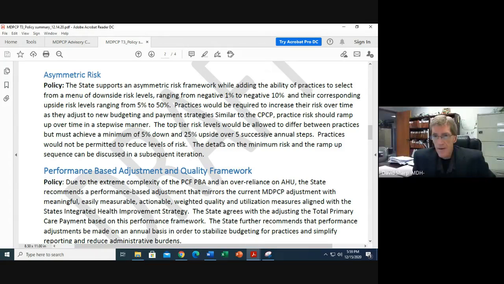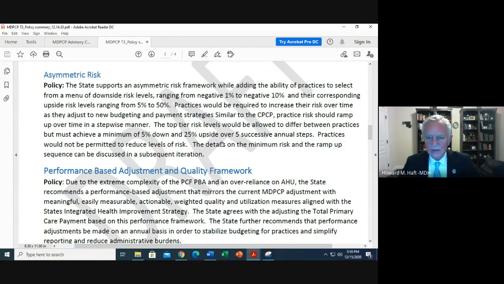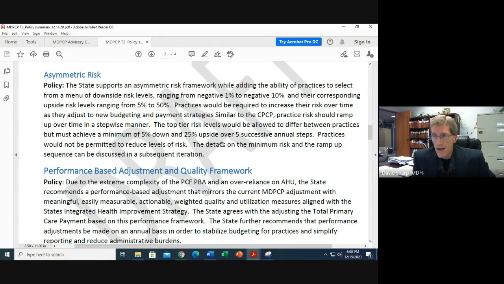And I think what Dr. Haft has noted again is that the ranges will be determined in consultation with the members here in that next year. Is that fair, Dr. Haft? I don't think any of these numbers, whether it's my negative 1% or 10%, are carved in stone at this time, and they will be up to some discussion. Okay. Any comments from the council?